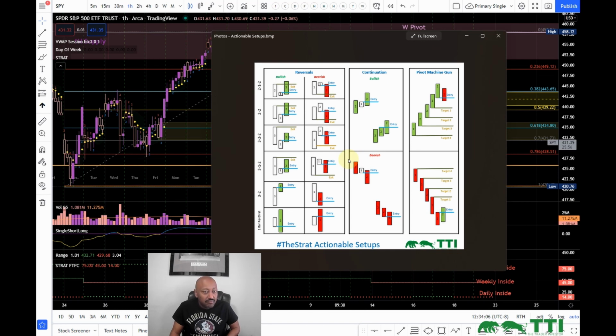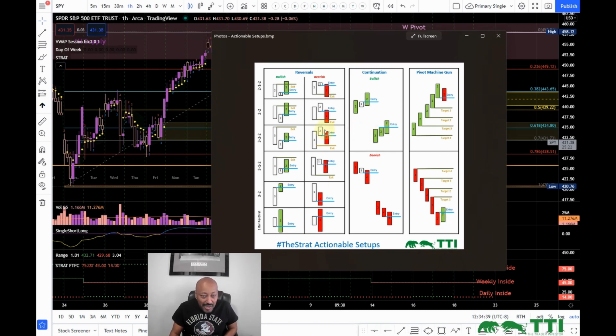It is set up, yes, you can take action on it, that's what it means, but you have to look at the bigger picture. This is why there's this discussion of full time frame continuity, looking at the bigger picture in all your time frames. 5 times your current time frame if you're doing 1 hour, so that's 5 hours. For me, that's close enough to the daily. 5 times the daily is weekly, and 5 times the weekly roughly is the monthly, right? Not quite 5 times, but you get the gist of it.